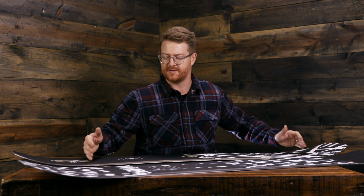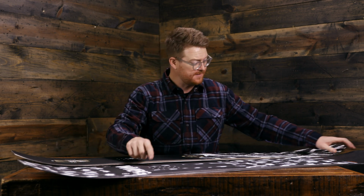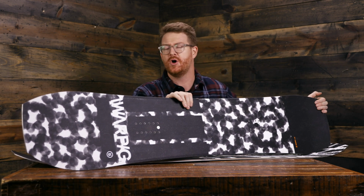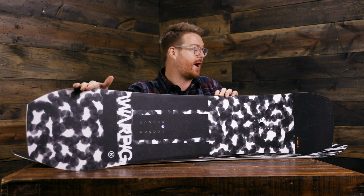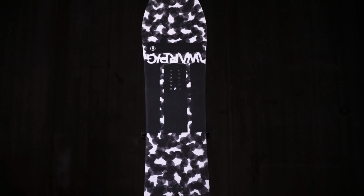The rocker on the nose and tail lifts those contact points up so it's less catchy if you're just buttering around on snow or even bringing it to the park. It's easier to get over the top of that nose or tail and press them out. But the Warpig, man, this is where it gets a lot different. This is a tapered directional board. The nose is 10 centimeters wider than what you'll find in the tail, and it still rides and feels like a twin board, surprisingly enough, at times.